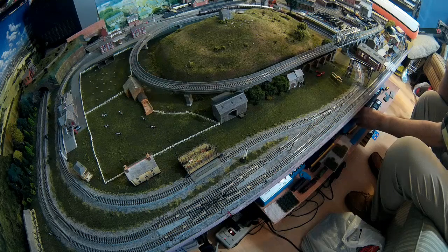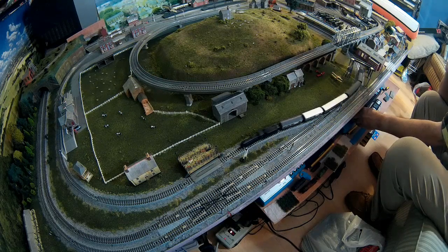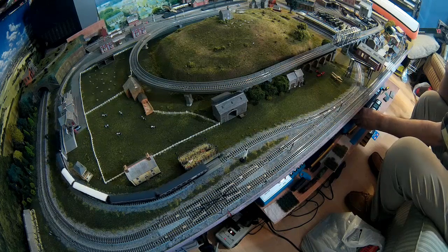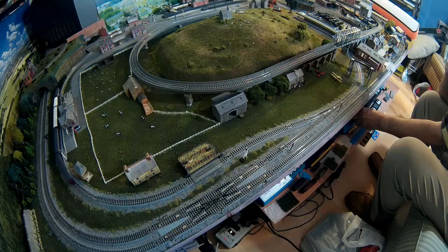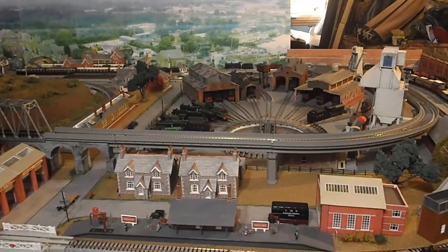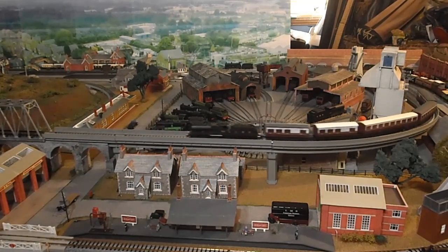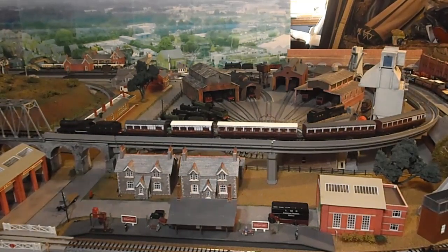Much like the City of Truro, he came brand new. I ran him in. There was no problem with him at all. They were both a little hesitant to start off when they were new, because they hadn't been run in. But once run in, I hadn't noticed this before, but I think a little problem with this guy losing traction. I don't know what's happening with him. Anyway, hopefully it's not a major issue. We'll see how it goes.